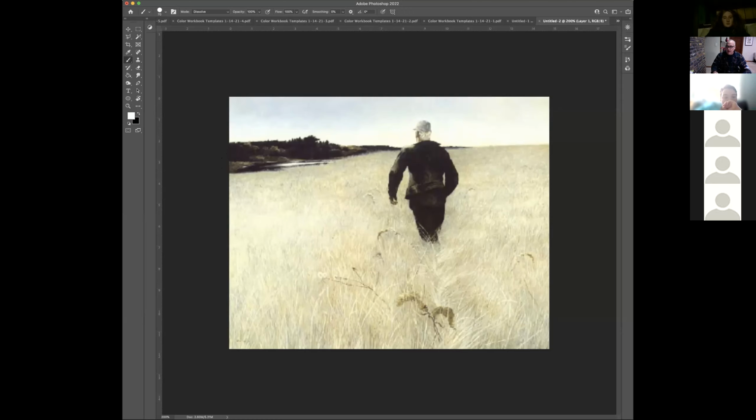So this is the full value range. So this comes forward and it kind of flattens the picture plane out. If I add a little light to it, you see how it pushes it back into space? Now we can keep doing that. And the lighter I make it, the further back it gets pushed. Does everybody see that as it's happening?